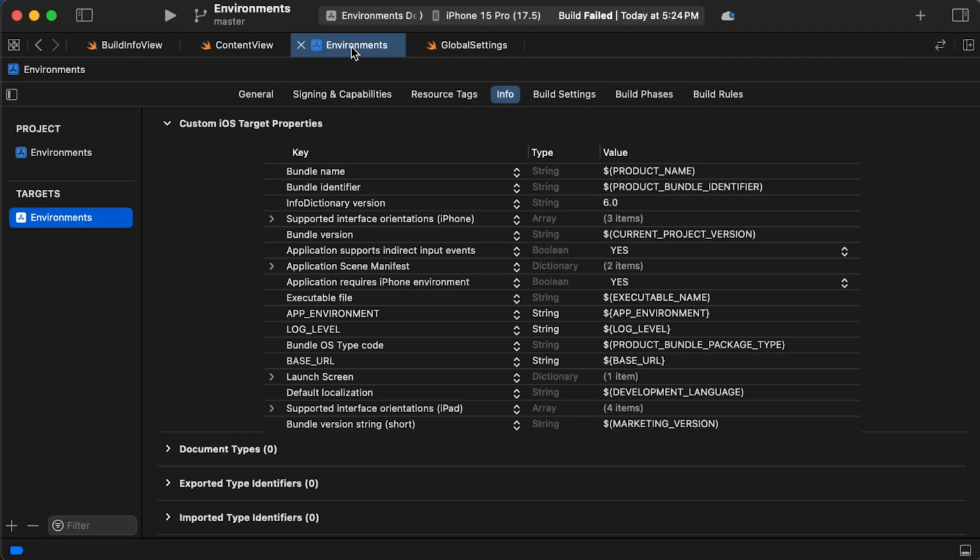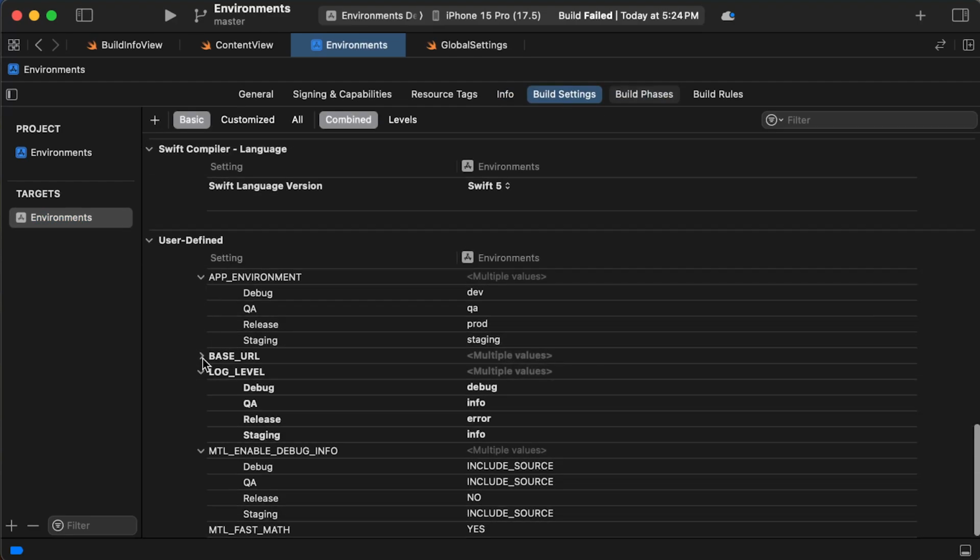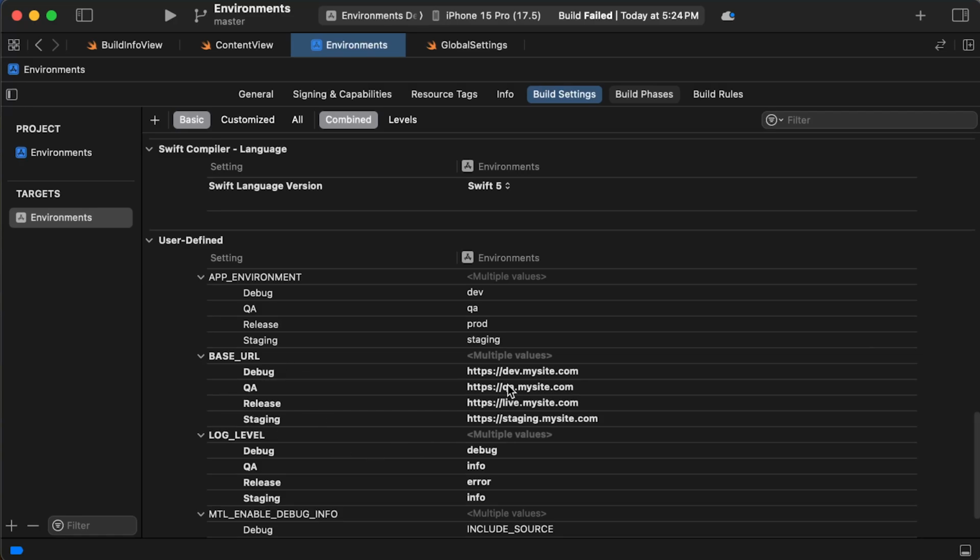So from here on out, if you have something that changes or you want to add a new configuration or setting, you can add them all right here. And it's nice because you can just toggle them right here, and you can avoid any unnecessary conditional logic to switch between these, because Xcode's doing that for you in the build, which is nice.